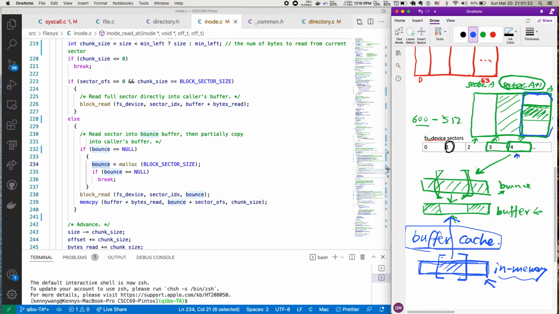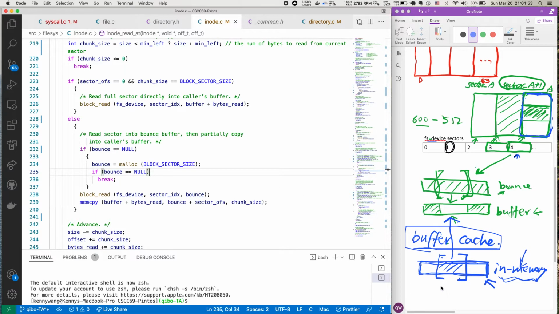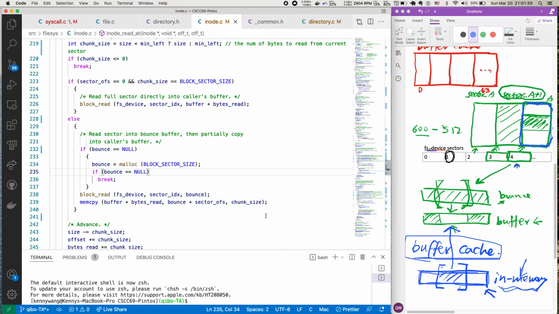Then if we read the sector that we want to read data from into this in-memory data structure at some point, when we later need to use the data from this sector, instead of reading it from the file system, we can simply read it from this in-memory data structure that we created when the system is booted up, right? So this part is what we call a buffer cache, and that's what you need to do.